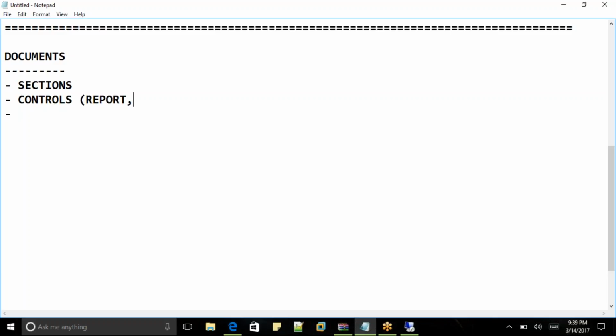Apart from report, there are various other controls. If you need to add some text, you place a text box control. To add something dynamic, you place an auto text control. If you need to add an image, you just add that image. All of that becomes a control. To understand these controls, over these 7 days we will use one or the other control; widget, graph, anything becomes a control.